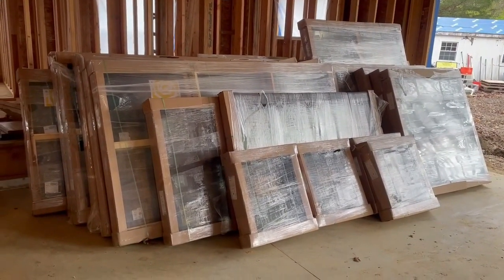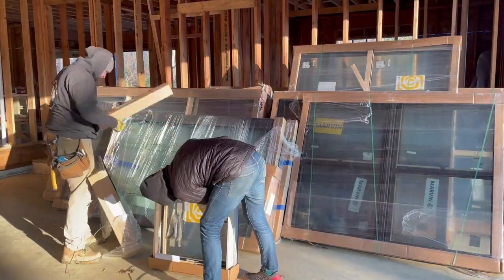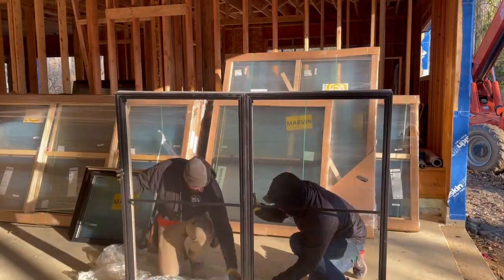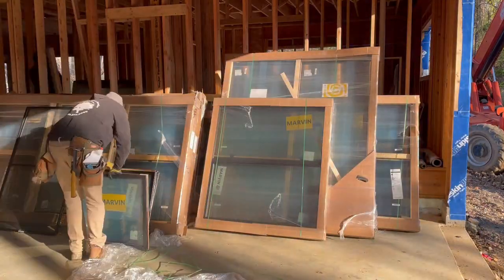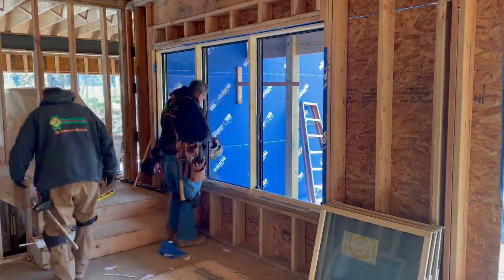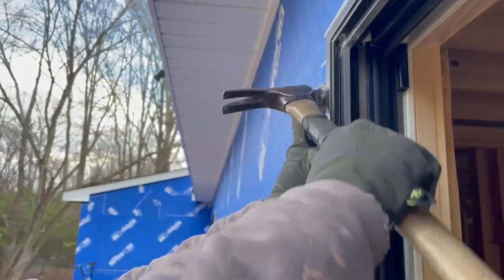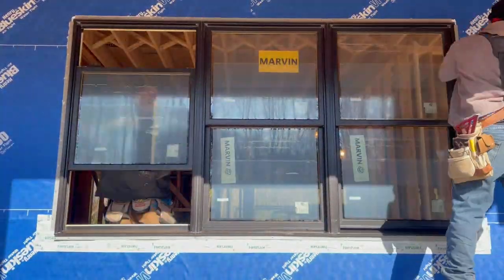With windows delivered, and Johnny and Juan here for a day, Smitty broke us up into teams again. Me and Evan, a good friend of mine that wanted to put in a day, were on unwrap duty. Our job was to unpack the windows, remove the sashes so they were easier to carry, label them properly, and then move them to the right locations. Johnny, Juan, and Smitty worked together to ensure the window was seated properly, then fastened the nailing fin and put the sashes back in the window. The rest of the day was rinse and repeat.